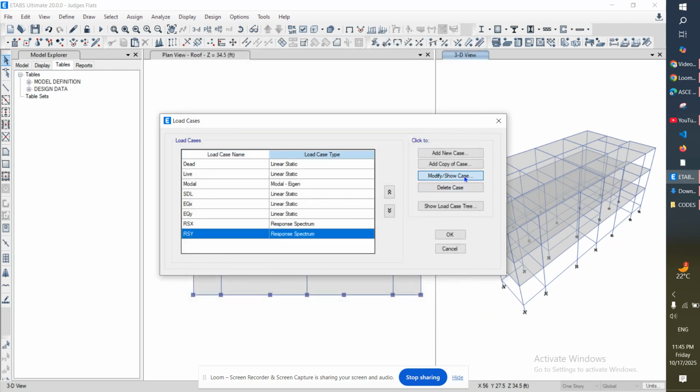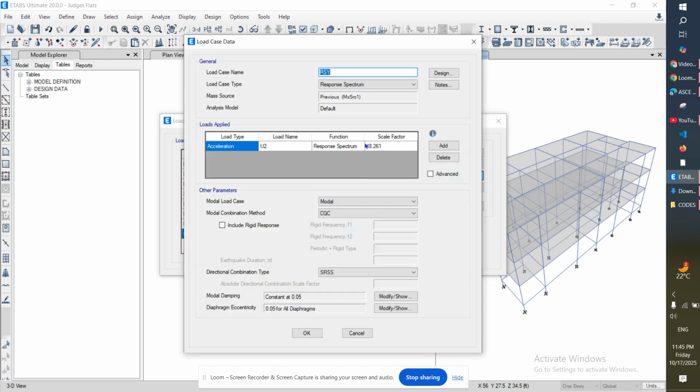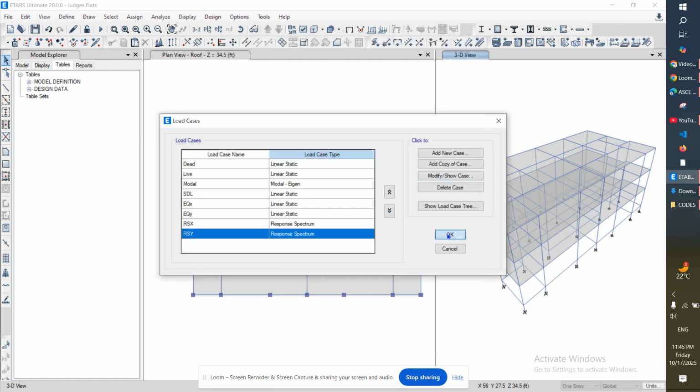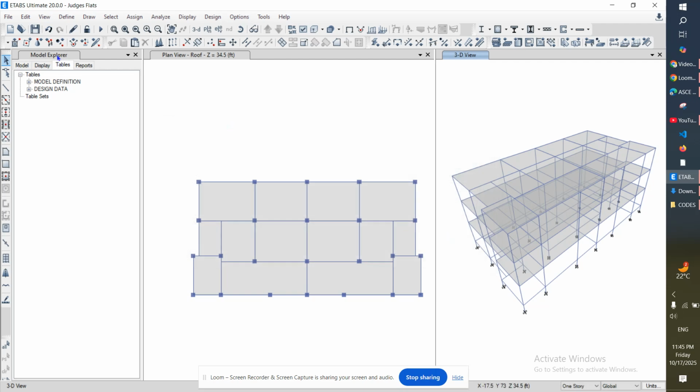For the y direction, I will multiply by 1.865. So now RSY is okay. Now I'll run the analysis again.